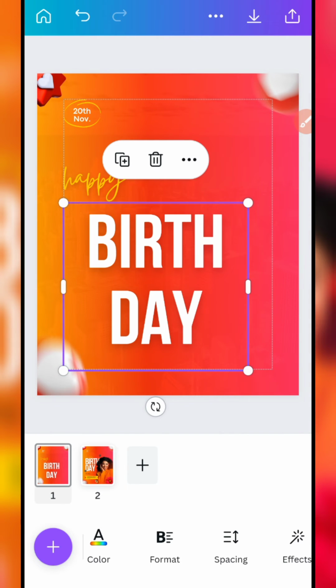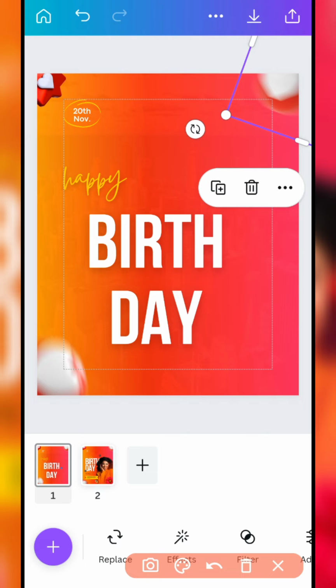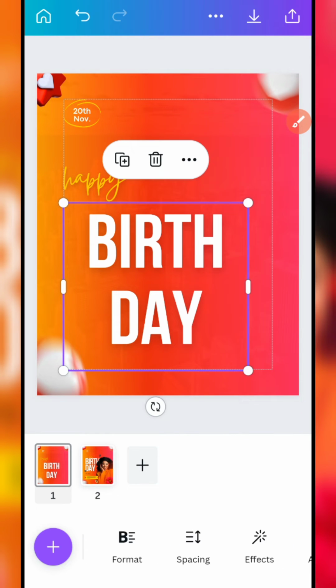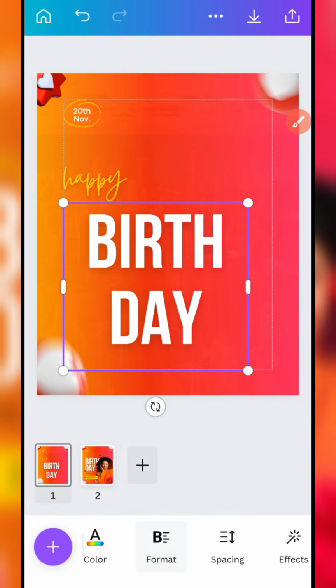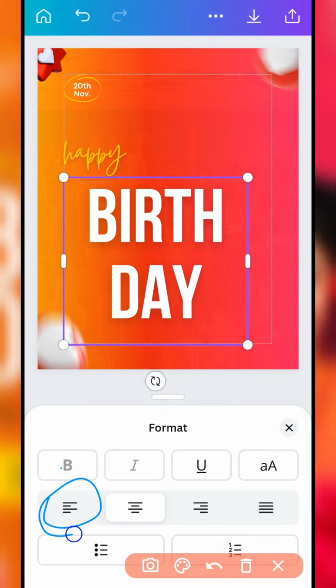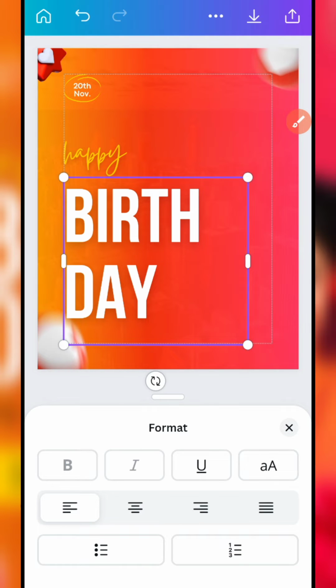So that's not all. Click on format. Select your text. While your text is still selected, go to format. Select right alignment. You want to align it to the right, so your design is not just disorganized. You want to align them to a defined point on our design. So select that option there. Okay, that's what we have.